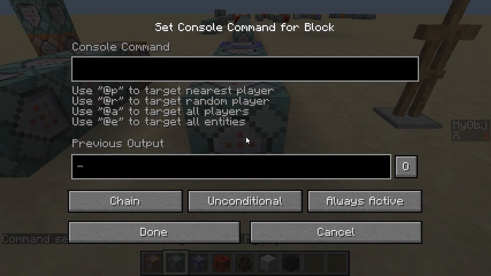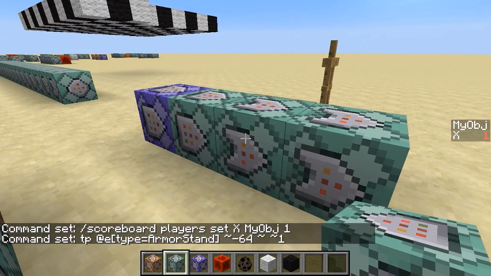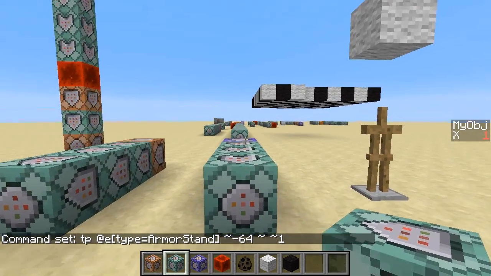And I am going to teleport the armor stand, tp @e[type=armor_stand], to ~-64, back 64 to the left, same y coordinate, and down to the next row in the z, ~1. So that's also going to be conditional. Basically, if x has gotten too big, we reset x and we move it back and down into the next row.